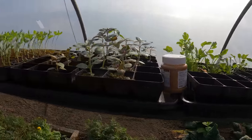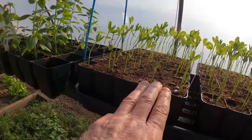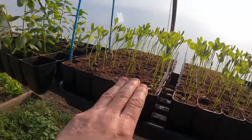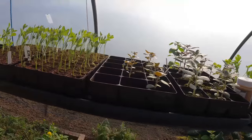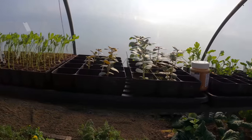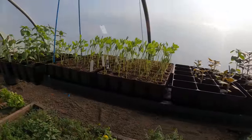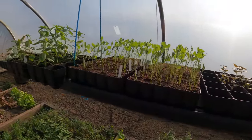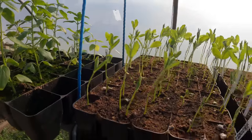The slugs are gone now and I'm going to put some more pellets on the shelf just in case. They've probably come in with the sweet peas - with the compost I sowed them in - because the rest of these trays have been here all winter without any damage at all. Hopefully I've caught the only remaining slugs, but I'm going to keep a close eye on it. I only lost a couple of plants so I'm not too concerned.